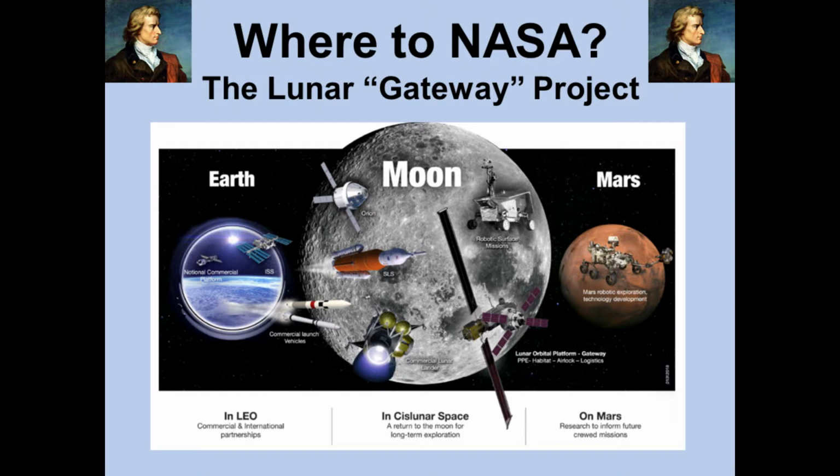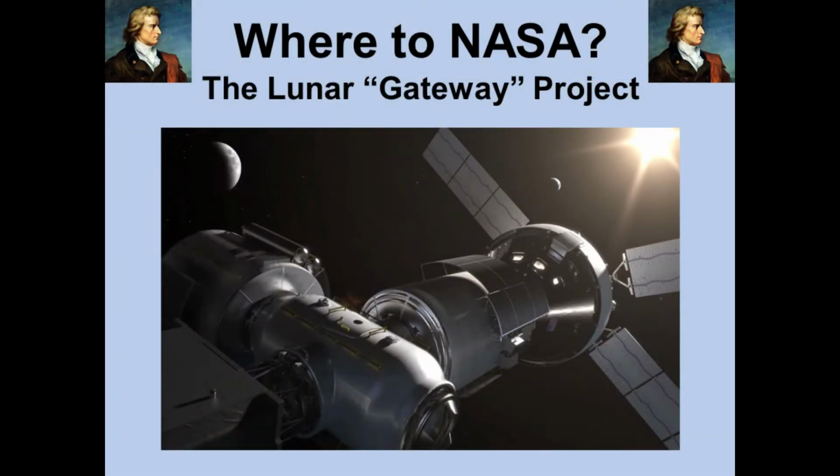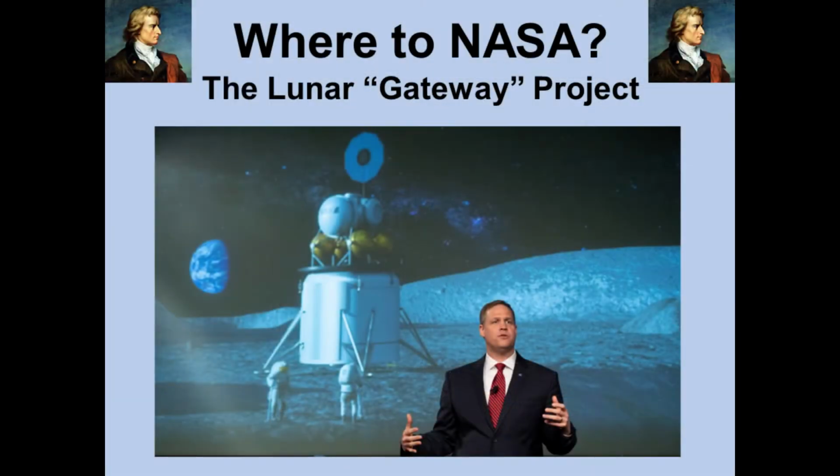Here are our rockets, the big rockets that get off of Earth. The lunar gateway will look like this. And then you would use that same gateway to go out to Mars. That's why Buzz Aldrin was all excited about being there. And I'm going to talk about Buzz in a minute. This is what the lunar gateway supposedly would look like. It's a mini space station that is in permanent orbit around the moon. It does not need to be occupied, but can be occupied for certain missions. And it has enough room to store oxygen, fuel, food, and other things that people would need using that gateway. So here's Jim Bridenstine, the new NASA administrator, describing how the Gateway project would work.